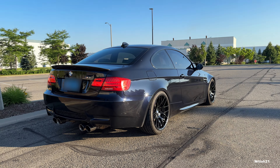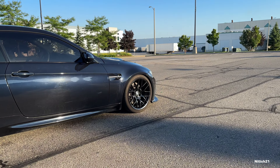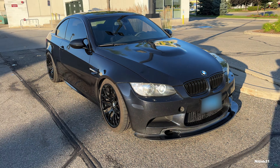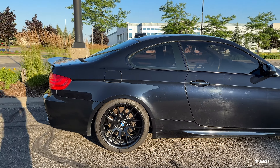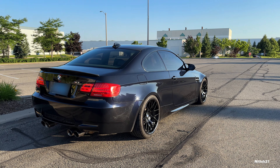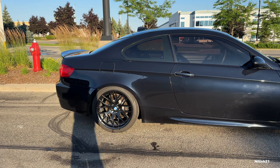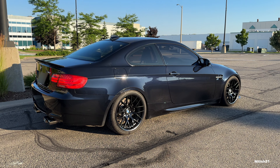Just did a nice little wash on the E92 M3. Chose to bring this out today because it was somehow the cleaner of the two — I should have washed the AMG, it was far filthier. I felt like driving stick shift today. The next thing to address on this is going to be the paint — either repaint it or do a wrap, but definitely getting addressed. With the new suspension it looks a lot better and the fitment looks cleaner too. Just got to get the carbon side blades and carbon diffuser put on. The rear fitment is pretty much perfect. I have a 12mm spacer I might throw on just to get the wheels to poke a little more. When it's clean and shining it looks gorgeous — I wouldn't mind repainting it this exact blue.